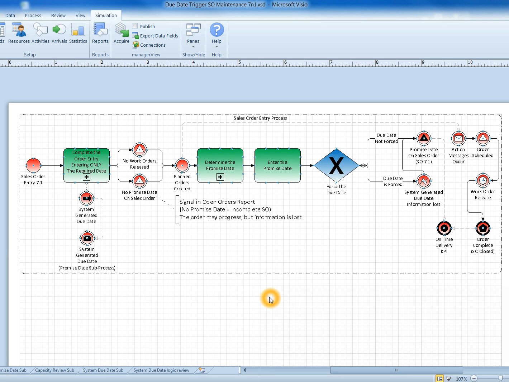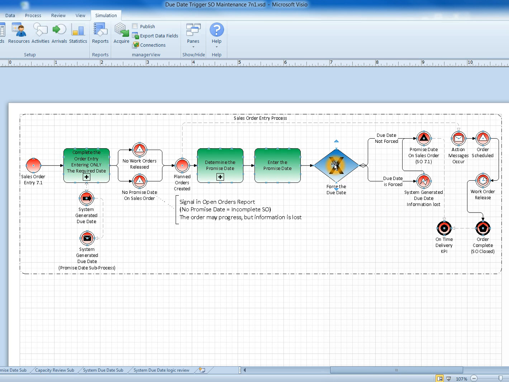We'll go back to the process flow. We've accomplished some things, but the short version is it's very important to realize that most of what we did occurred after the planned order event. So all we're attempting to do now is determine a process date, enter the process date, and prevent forcing the due date. Forcing the due date takes away all the benefits of an automatically populated due date. If the due date is forced, then we lose the opportunity to gather valuable information and arrive at the guidance the system can give us.